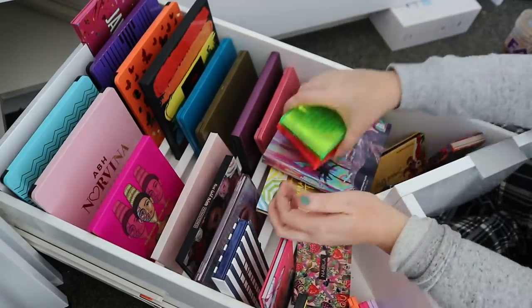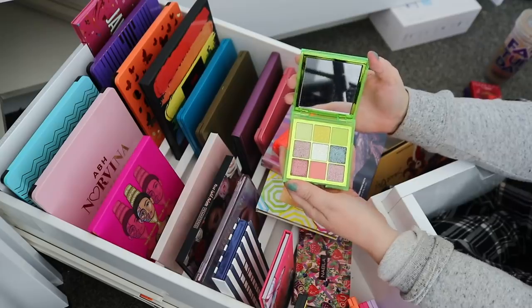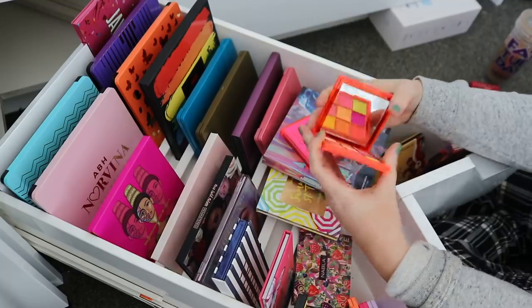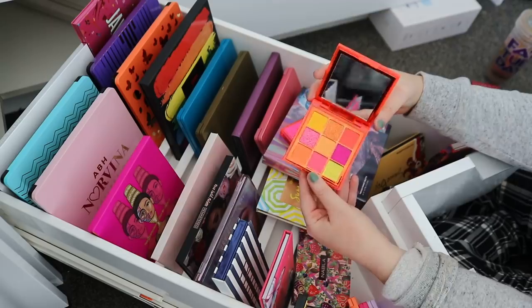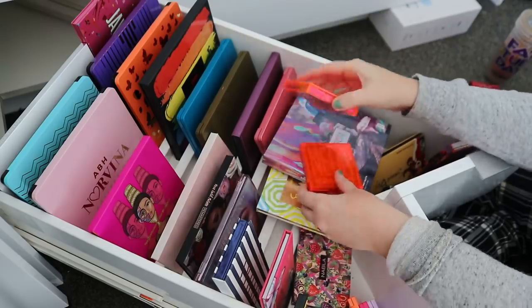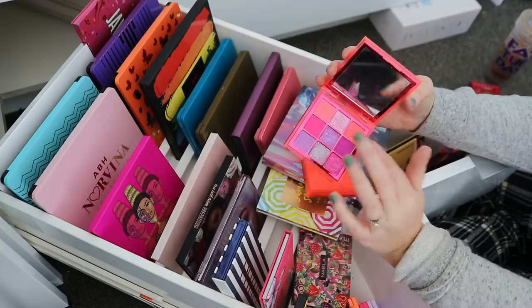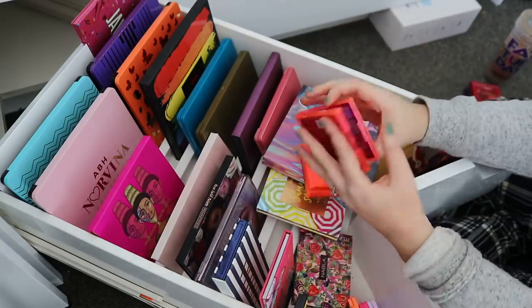Then we have these neon ones. So we've got this neon green one, which is really fun. Lots of shimmers, a lime. I'm probably going to declutter that just because most of the colours are very similar to other ones I've got. This one is a little bit more extreme. It reminds me of the Norvina palettes, honestly. I really like the way it looks. I might keep it. I love the way this one looks. This is my favourite because it's got those really hot pink, bright purple, neon candy coloured corals, just real fun.